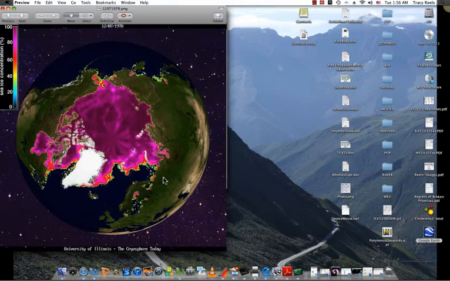The math students will be using Google Earth to measure concentrations of sea ice at the North Pole. The first step would be to download one of the photos from the Cryosphere website that the University of Illinois sponsors. This is a photo from December 7th, 1978, and the dark pink area shows high concentrations of sea ice.